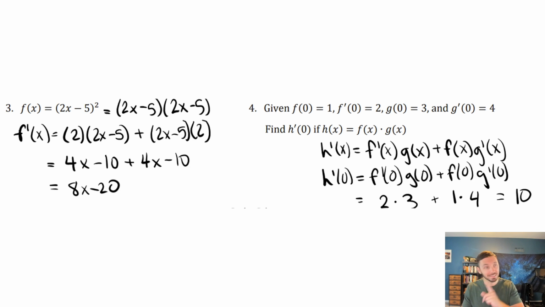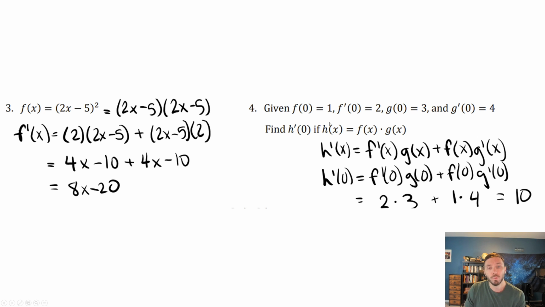3, 2, 1. All right, for the first one, I didn't give you any hints. I just said, okay, do it. Well, if I have 2x minus 5 squared, I have 2 of these things, right? So I'm really just writing that thing out twice, and then doing derivative of first, keep second, plus the derivative of the second and keep the first. You can multiply it out, you get 8x plus 20. For a lot of these, this is going to be quadratic, so it makes sense the derivative is linear.